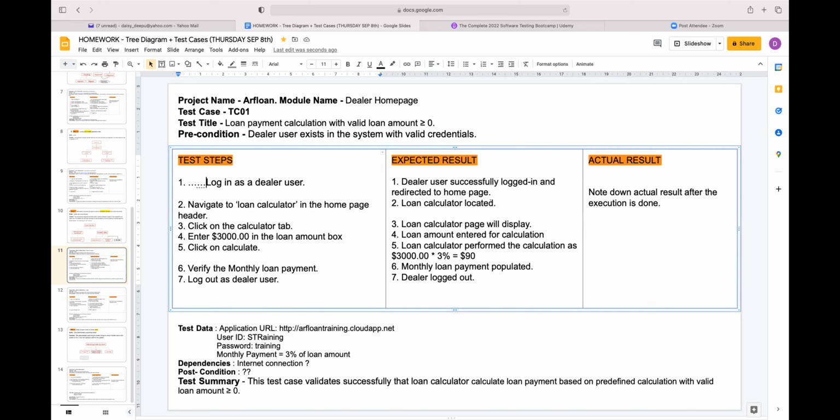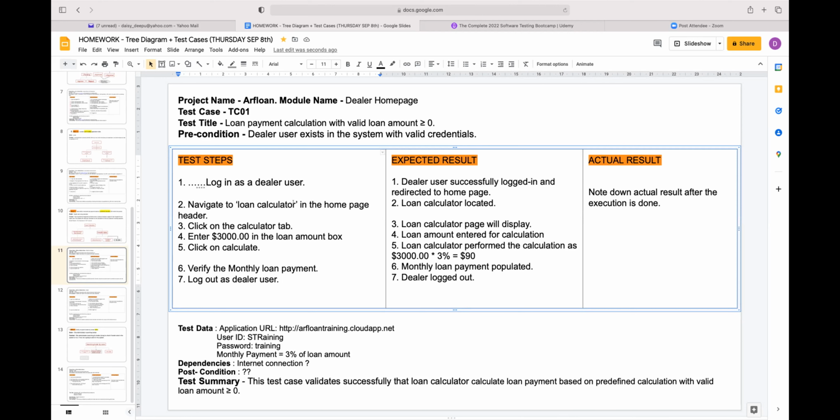What action have you done there? So test step number two, right? Remember what I said. You have to do an action every time in order for the system to generate some expected result, right? So in this case, when you say navigate to loan calculator, what exactly do you have in your mind?